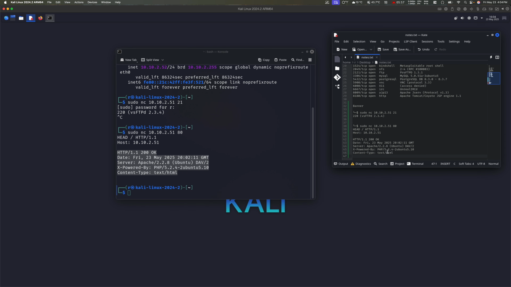So if we have to step away from this machine and come back, we can review our notes and pick up where we left off. We can go and do some research now. We can search these software versions and see if we can figure out what version of Ubuntu this is, and possibly find some exploits that could help us get a shell on the box.